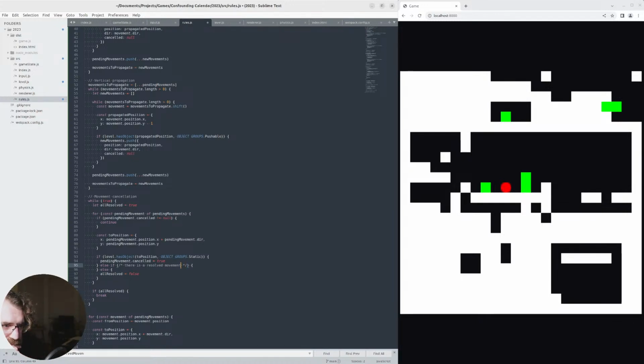Ooh, hold on. If there's a movement but it's not resolved, then we want to do nothing. But if there's no movement, then we just want to go, because that means there's nothing there. Is that true? Is that always true? Should I check that there's nothing there?